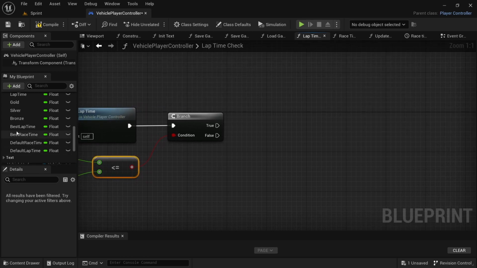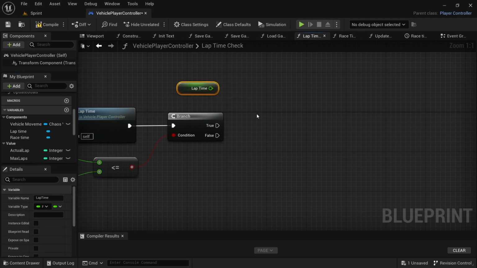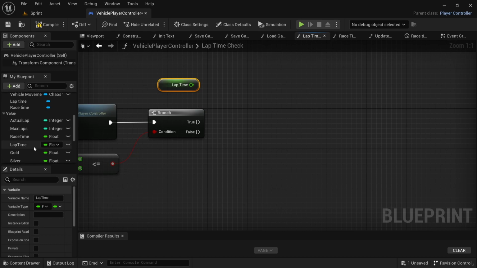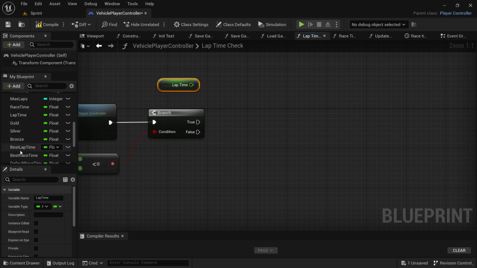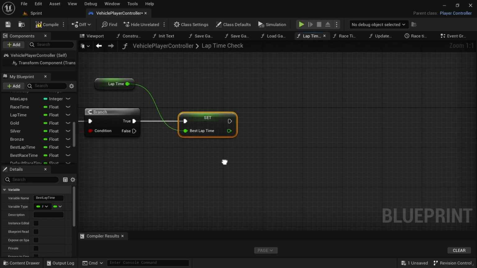Again, hold Control and drag in the Lap Time, then hold Alt and drag in Best Lap Time. Connect the lap time to the bottom pin so that we can set the best lap time, and then connect this to the true for the branch node. We're first going to do the true and then the false.